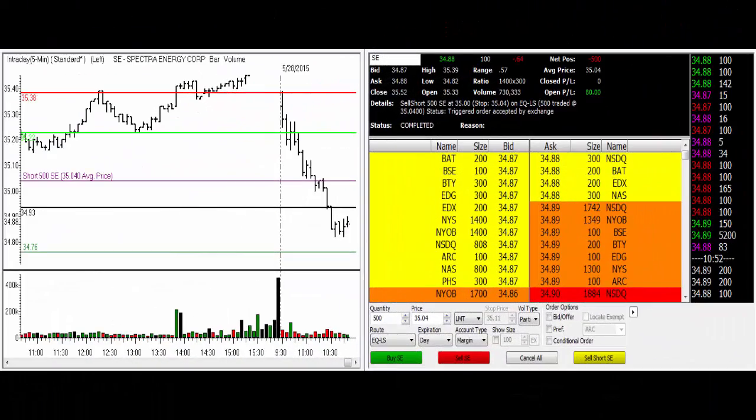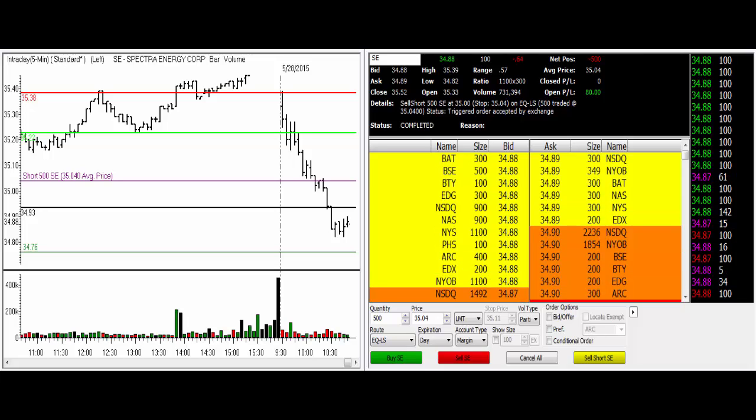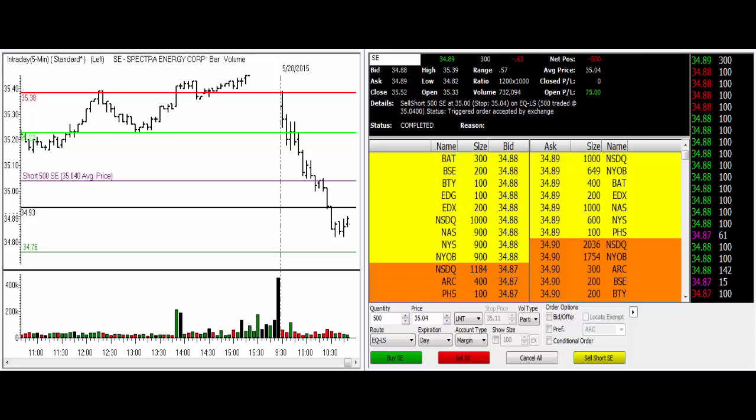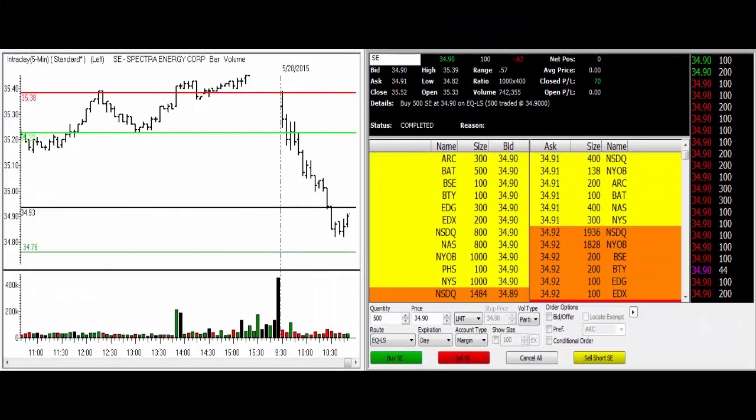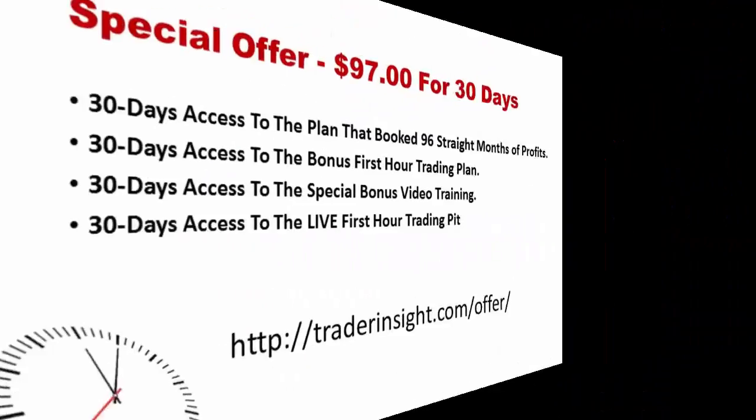And here we see that we appear to be getting the reversal to that 50% to target level. And as I said, if we hit 50% to the target, we are just going to take this trade off right at the number and not sweat it. So better to make a few bucks than lose them. Judging by what's going on here, I expect to be closed out of this one in a few seconds. Hopefully you've learned something. Here we go. We see the trade just closed out. Made a few bucks. That's not bad.